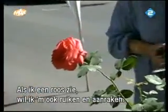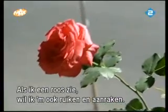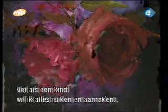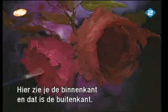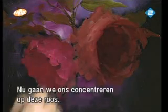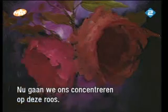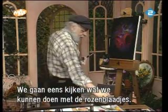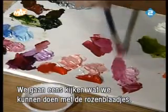And there we are. You know, we use all our senses. I can't just look at a rose. I have to smell it and I have to feel it. I'm just like a child. Let me smell the thing and feel the thing.